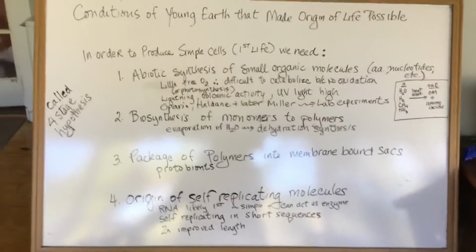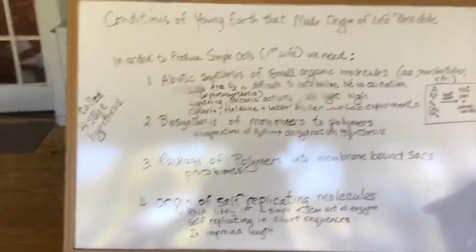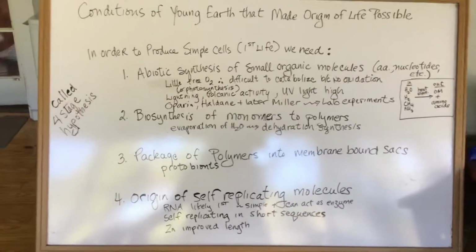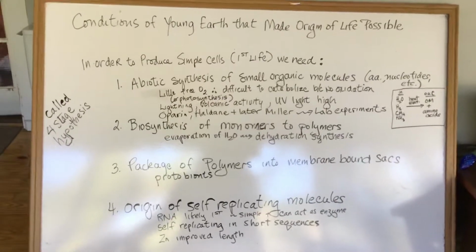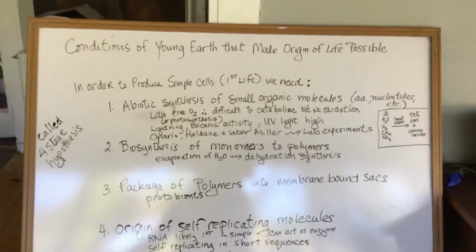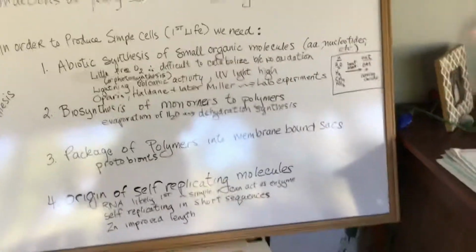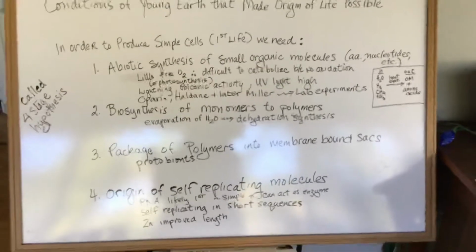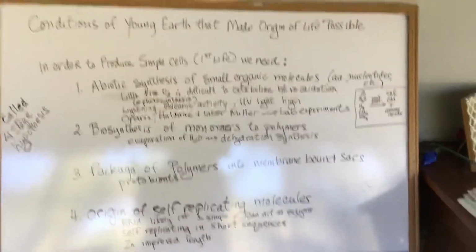There was lightning, or electrical impulses in the atmosphere, volcanic activity, and much higher UV light because there was less of an atmosphere in general. All right, so several people over history, like Oparin and Haldane were one group, Miller and Urey were another group a little bit later. Oparin and Haldane just tried to theorize about what the conditions were, and then Urey and Miller actually did experiments on that.